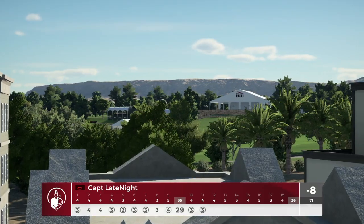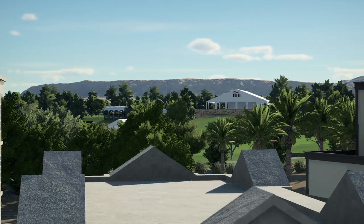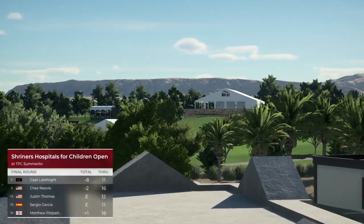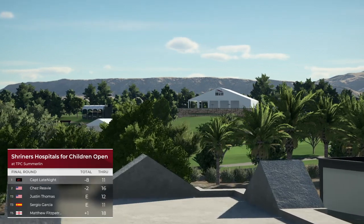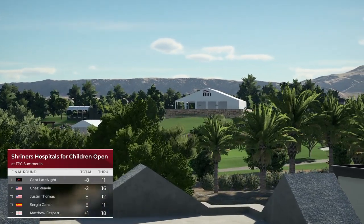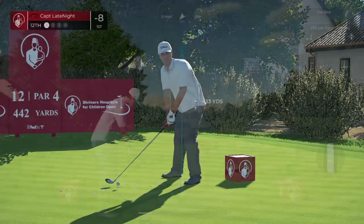Luke. I think the one thing that he needs to be mindful of is his pace of play. I think at times it gets a little bit slow, but in saying that, if he's only hitting it 63 times around, how long can it take? I mean, he's an amazing, amazing player.